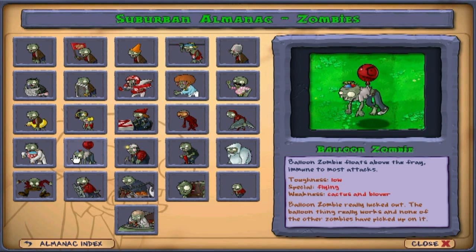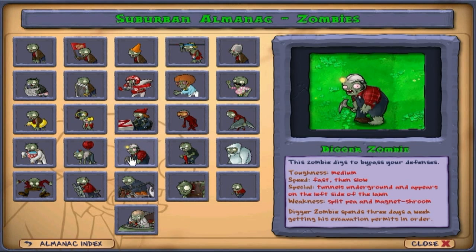Balloon Zombie floats above the fray, immune to most attacks. Toughness, slow, special flying, weakness, cactus, and blower. Balloon Zombies really lucked out. The balloon thing really works and none of the other zombies have picked up on it. Clearly haven't. They can clearly see him using it, but they don't use it themselves. Oh man. Okay, next zombie.